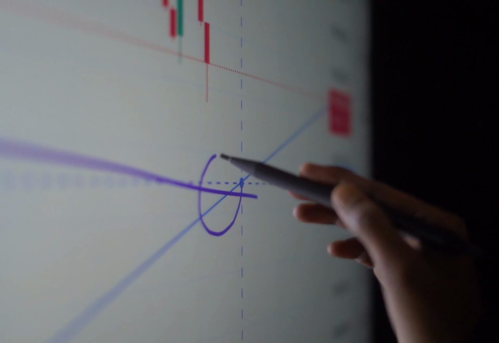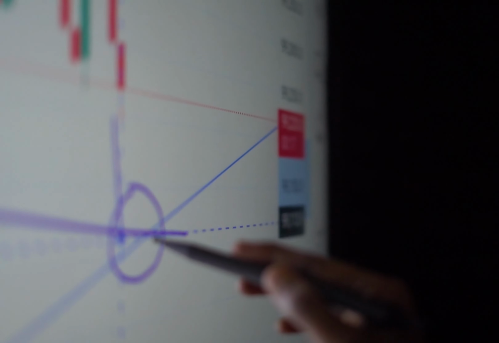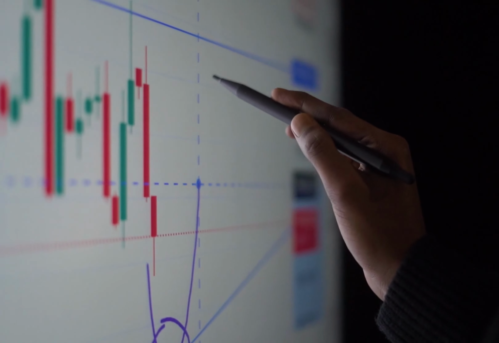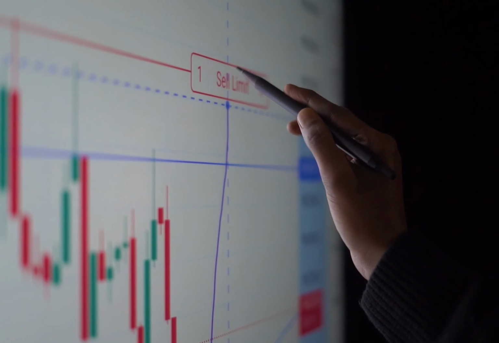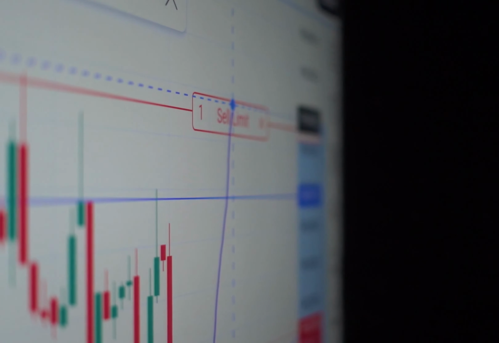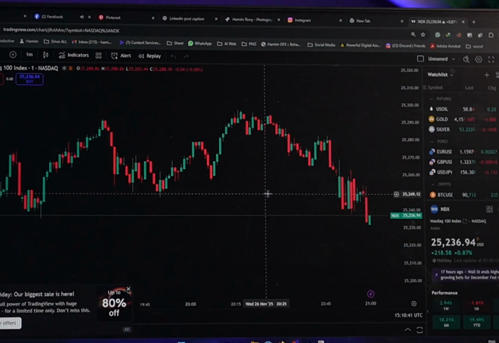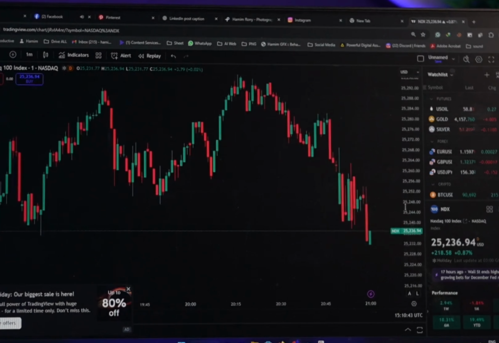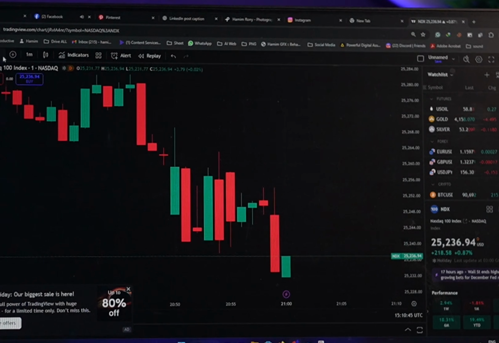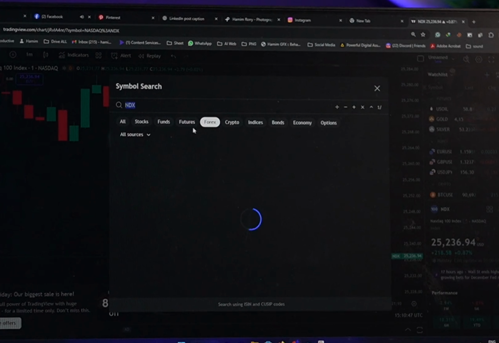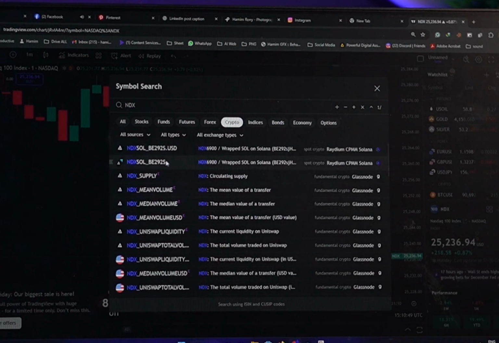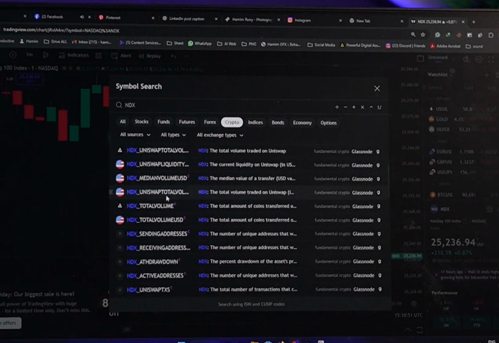Step 3. Now let's talk about strategy. And keep this in mind, you don't need 10 strategies. You need just one simple strategy, and you need to master it. For example, let's say your strategy is whenever the price comes near support and shows a bullish candle, you will buy. And when it reaches resistance, you will sell.